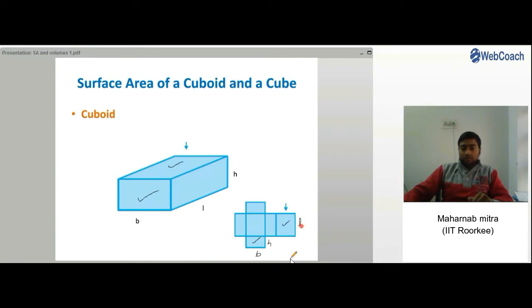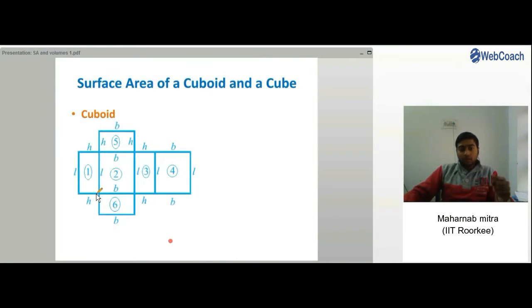one side is the length, which is this one, and the other side is the base, which is this one, right? And this portion is similar to this one, so the dimensions are the same. This one is the breadth, this one is the length, and this is the height, right? This side is the height of this face, and accordingly you can label all the other measures of the side. And here we have an image showing all the measures of the side labeled, right?